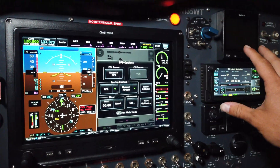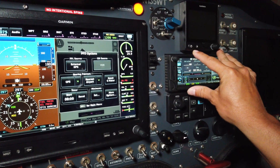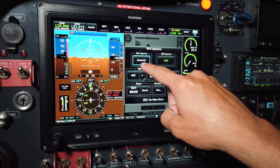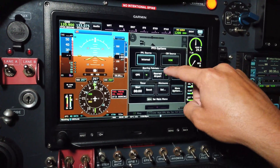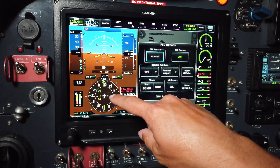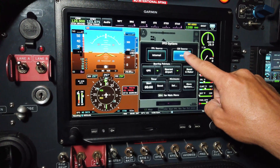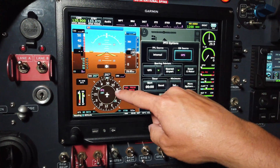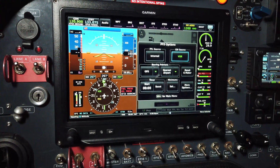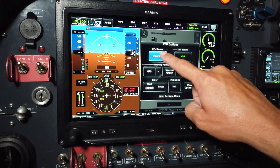Now if for whatever reason this was broken or your aircraft didn't have a GTN 650, we could switch this by just pressing this button over to internal GPS. And now you can see that the CDI source button is now unlocked, and right now it's set on VOR. If we wanted to switch that to GPS, we just hit this button — it now says GPS and you can see on the HSI it's displaying GPS. We'll put it back to VOR and switch back to external GTN 650.